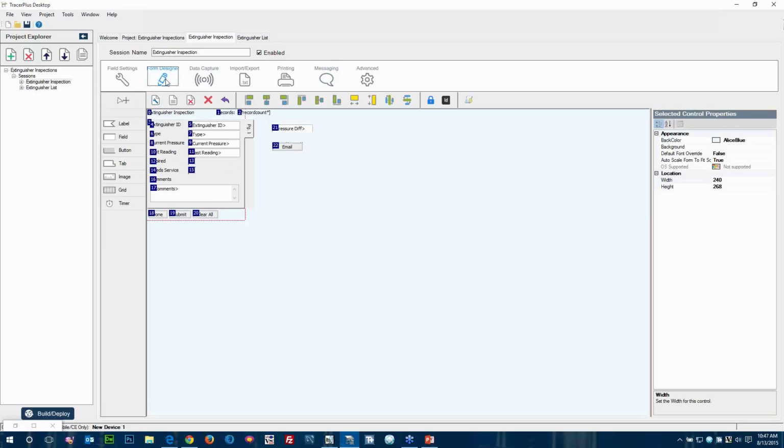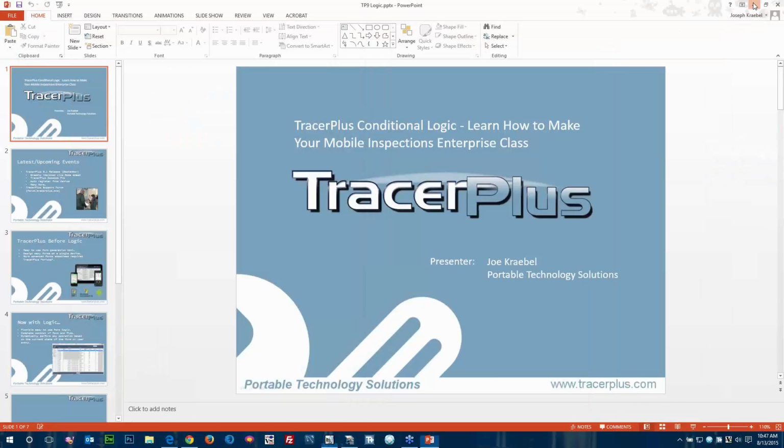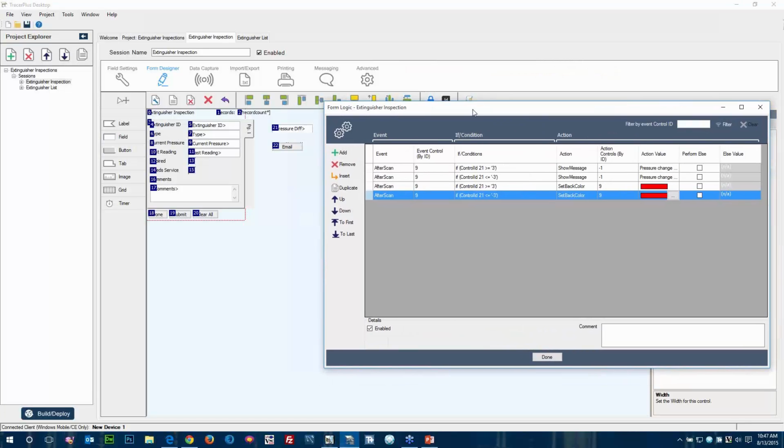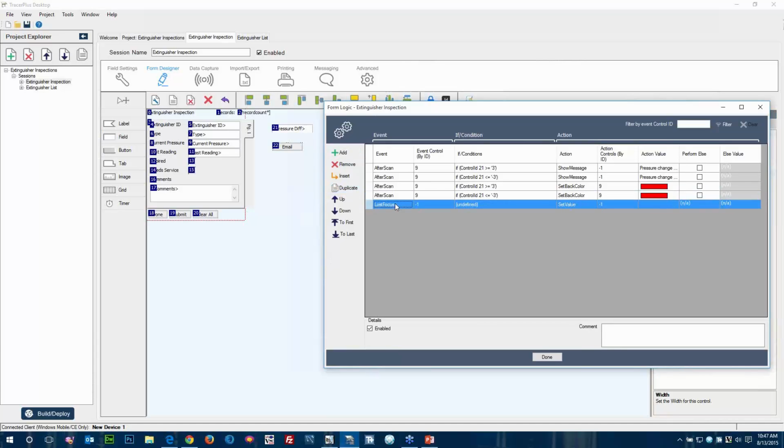Now if we jump back over to our form designer, go to our email, we should now have our item inspection report to choose from. So now we have control ID 22 for that. So let me find my logic editor here. So I'm going to add a new rule. So in this case, we want to do this on submit. So once we submit, we're going to do an on submit.